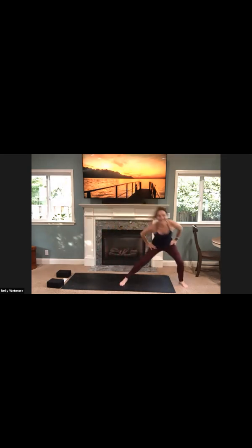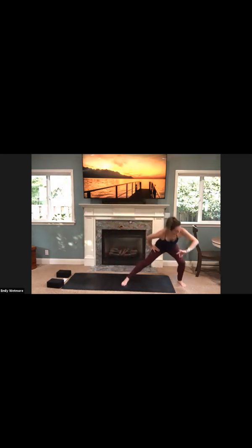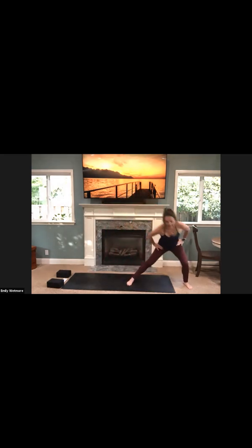Using your breath, getting our heart rate up a little bit. One little squat. I'll take a little break here. So just walk side to side, shake it out. Heart rate should have come up a little bit.